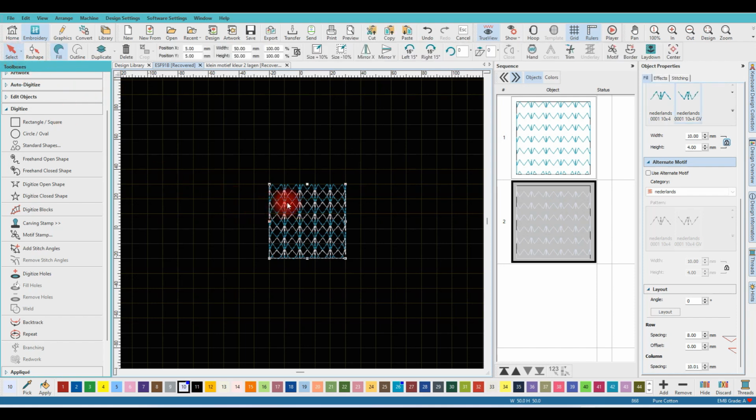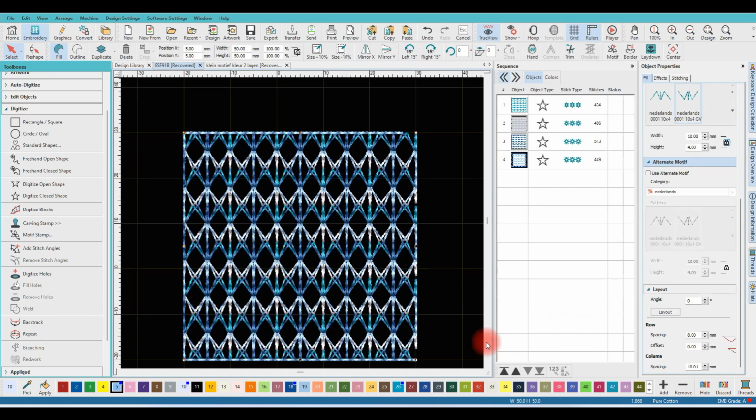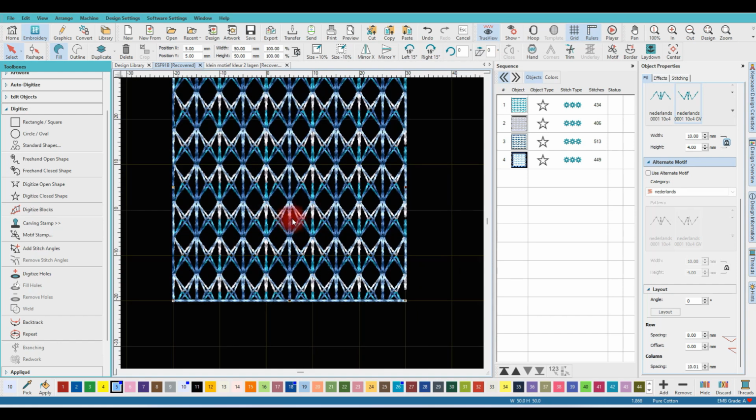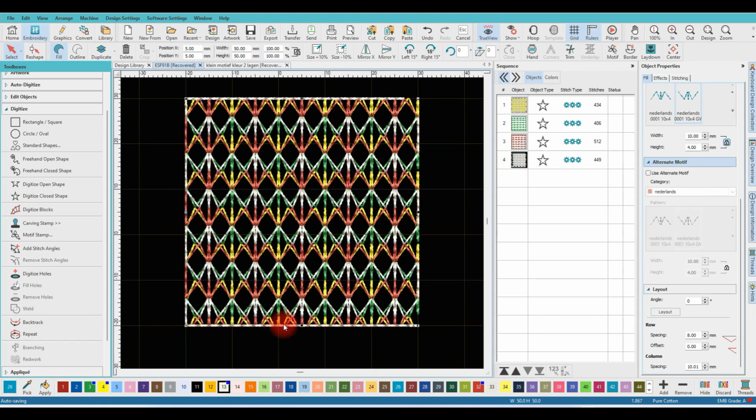This is the same as the previous one, but I use the big one, 10 by 4. Look, that's the small one. That's 5 by 2, and this is 10 by 4. But here I used 4 colors. And here I changed the colors.